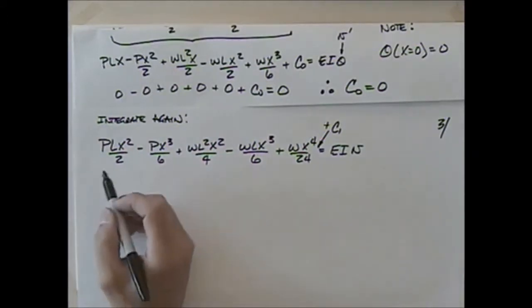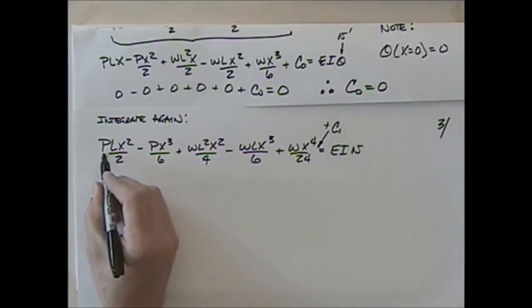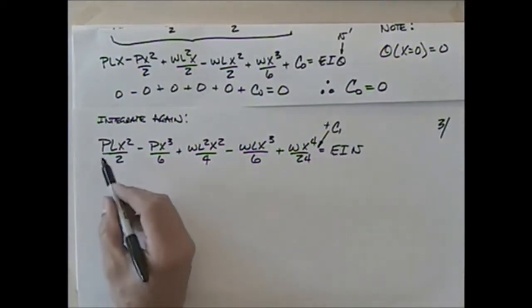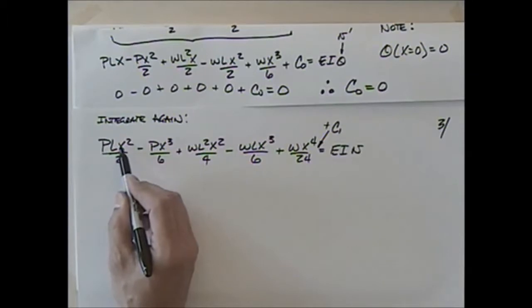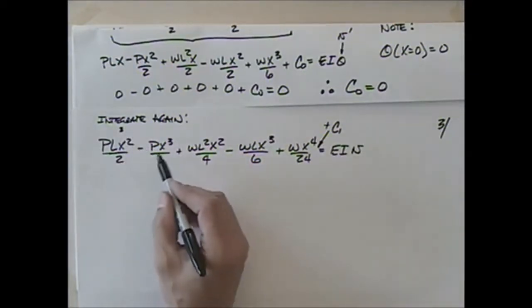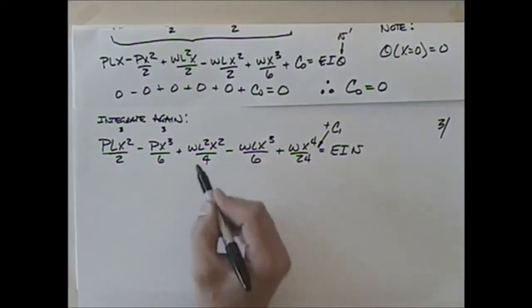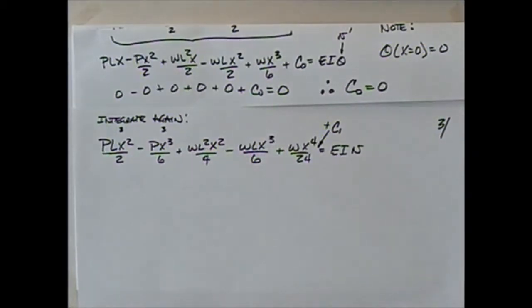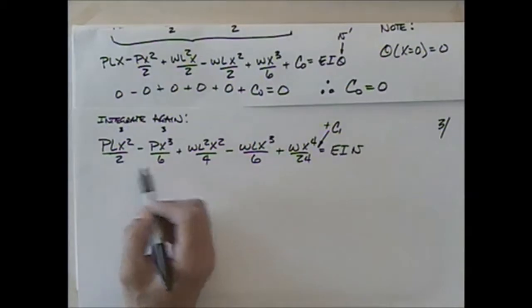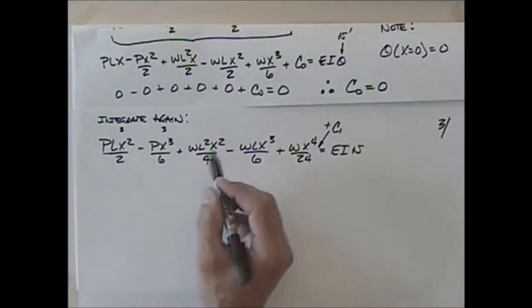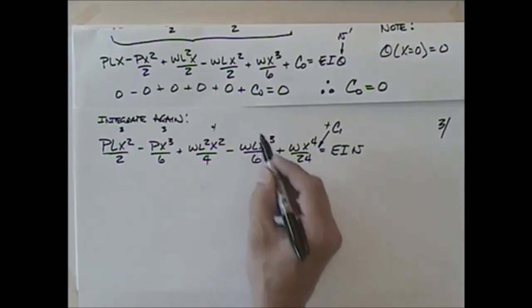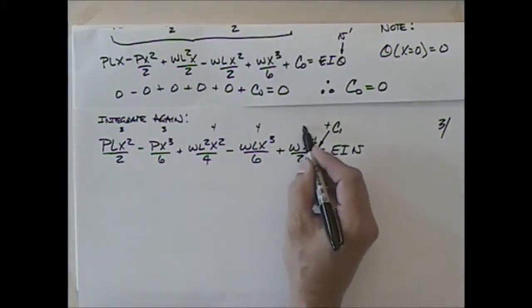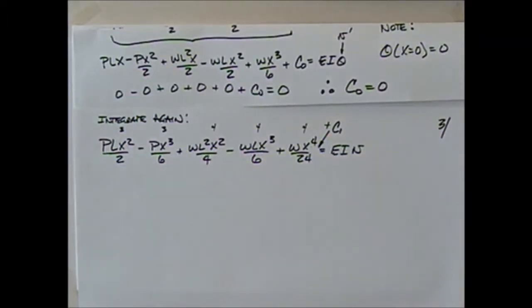What I'm checking for is these terms here with the P. Those are from the concentrated load, and they should all be of the same order. So if I have the P in the term, there is L times x squared, so that's a third order term. This is a third order term because it's x cubed. Then the terms with W don't necessarily have to be the same order as these terms, but they need to be all the same among themselves. So this one has a W in it. It looks like it's a fourth order term, right? Wx cubed, that's fourth order. So that's fourth order. Okay. So that can keep us from hopefully making too many silly mistakes.